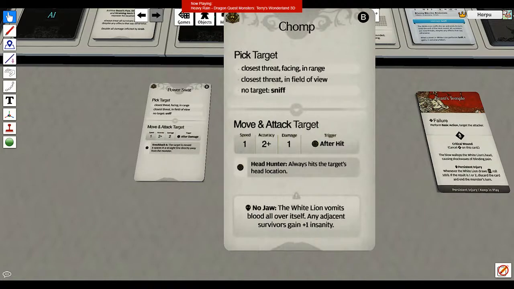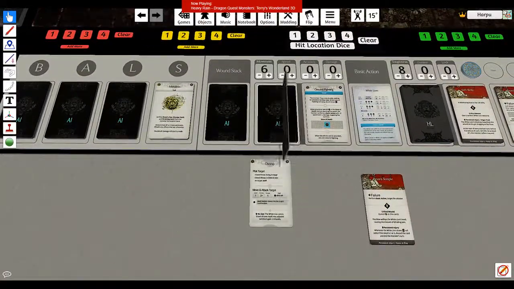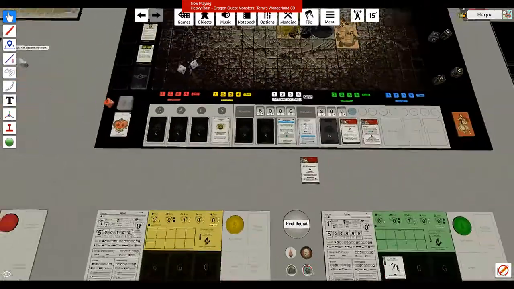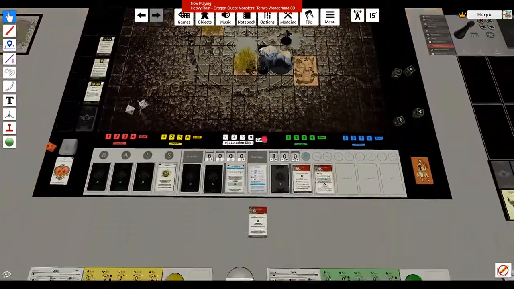Either way, I'm probably going to dodge. No, I might take a hit on the head. So we'll let the chomp happen. And I'm gonna have Dragon move back one space. Yeah, I think that's what we'll do.